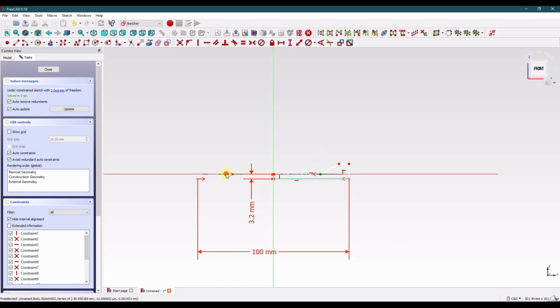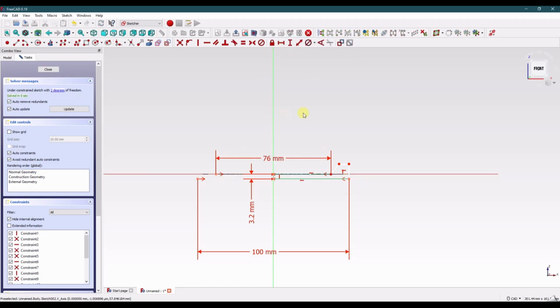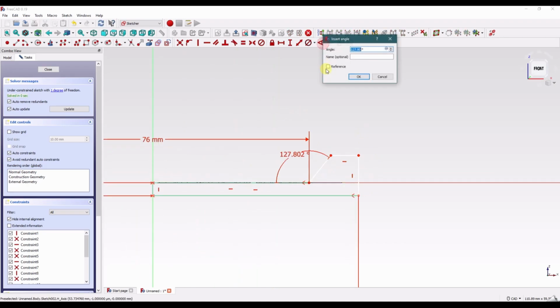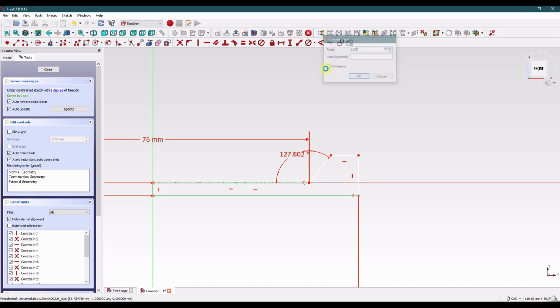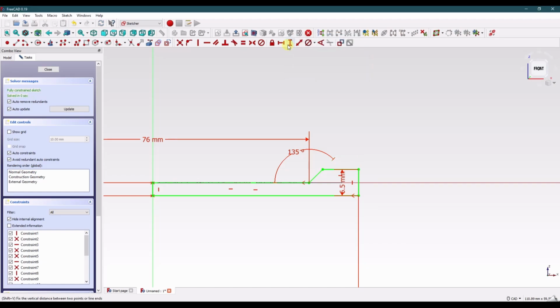This inner diameter is 76. And these should be at a 45-degree angle. And then the overall height is 6.5. Okay, that's good.